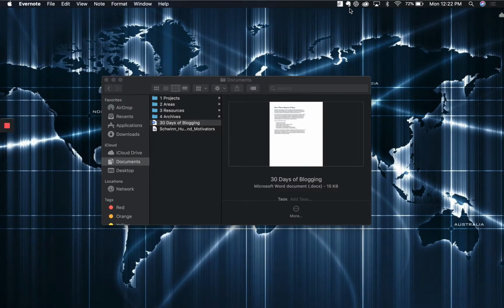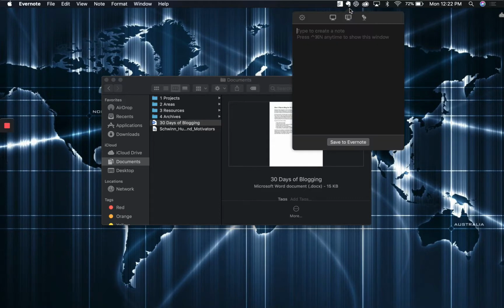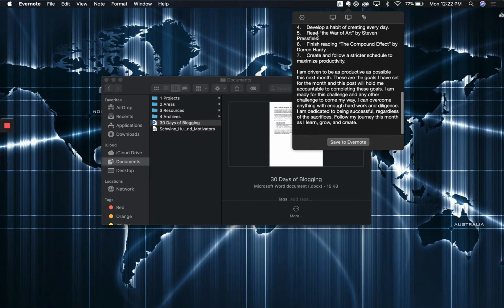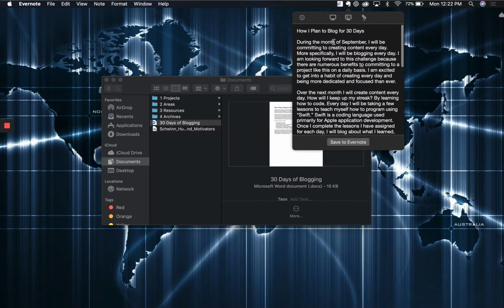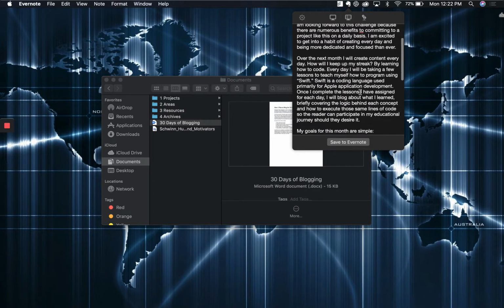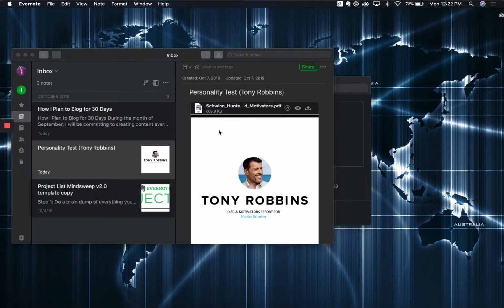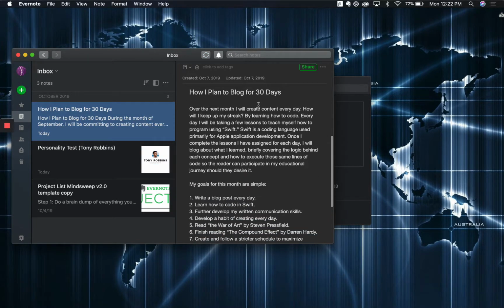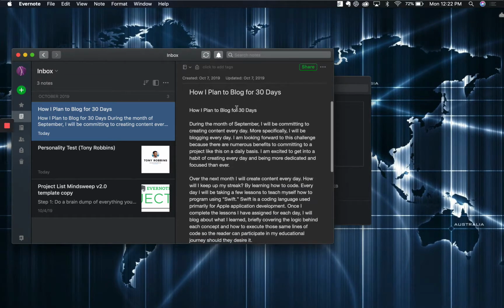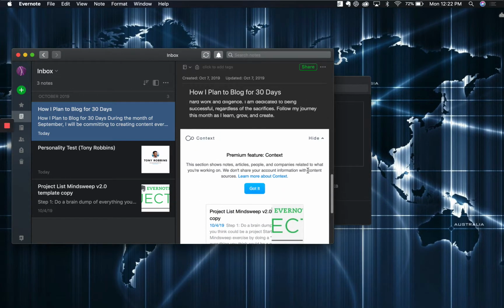and then the shortcut for Mac is Control Command N. It'll open this drop down for me, and then I can just paste all the information in here as it's basically its own note. And then once I've pasted that in there, I can save to Evernote, and once again it pulls up Evernote for me, and this time it gave it a title, and it was just the title of the text that I put in there, and there's my document, there's my blog post that I wanted to put in there.